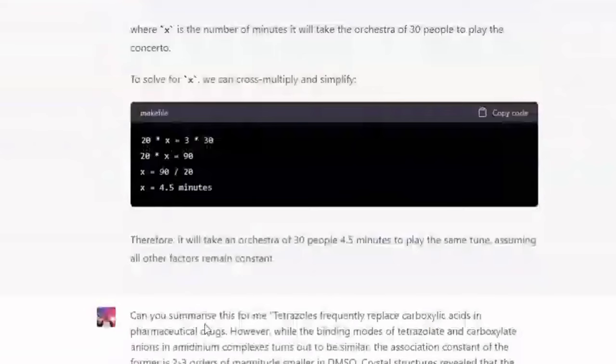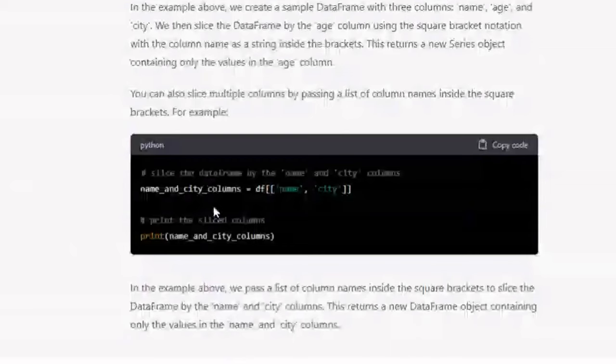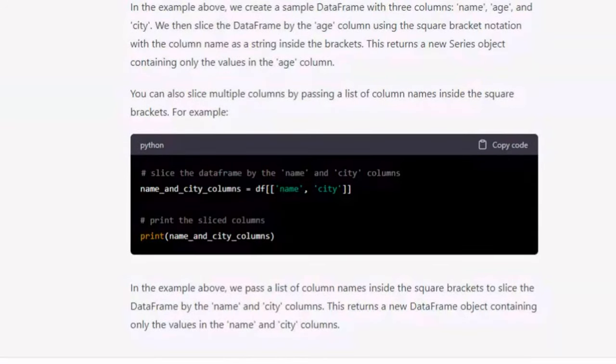Oh, that's weird. Okay. That's a really weird answer, because it could have also made it shorter, right? If we were to say, how long will it take 20 bricklayers to build a wall? How long will it take 30 bricklayers to build the same wall? It should be less time, right? Not more time. But then, yeah, the orchestra, that's a really funny example. That's a very funny example. So it didn't understand.